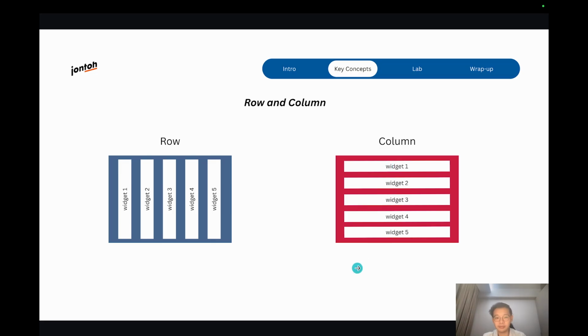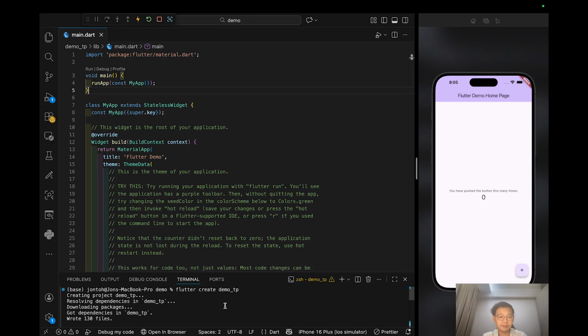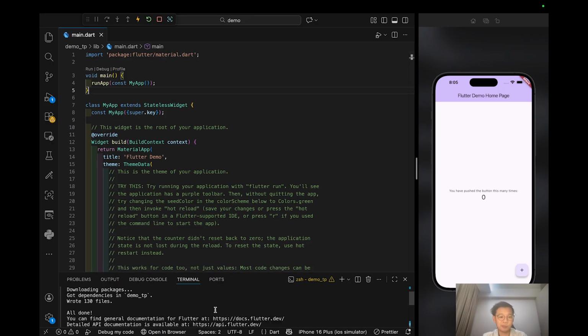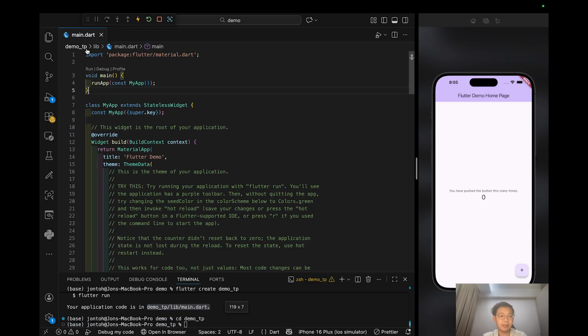This is the key difference between the row and column widget in Flutter. With that basic understanding, we can jump straight into coding. I've already created a demo project, so you have all your default files here. You can jump straight into the main.dart file, and we will code from scratch.